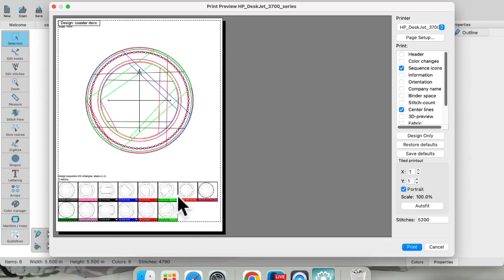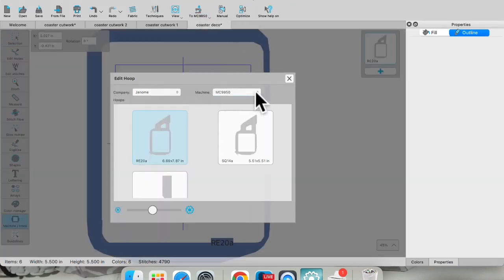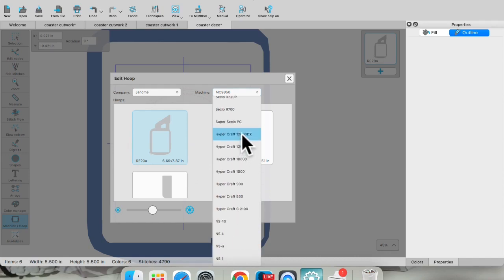So you can see if you follow your sequence, you'll know which knives to put in and you'll be all set with that. So you would print that out. I'm going to just throw mine over to the printer, and then you'd have that to follow when you're doing your piece. Now I'm going to take this and put it back in my CM17, because I'm going to send it to my machine. Then I will go over to the machine and hoop up my stabilizer and show you how this gets stitched in the hoop.